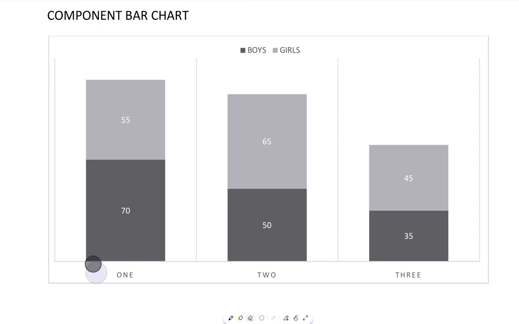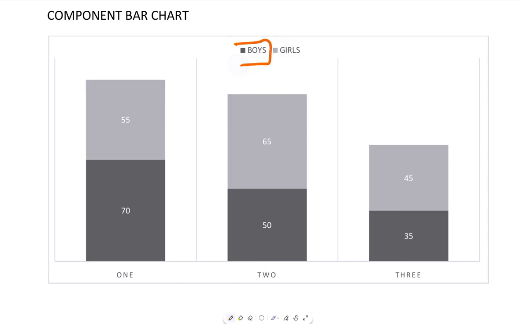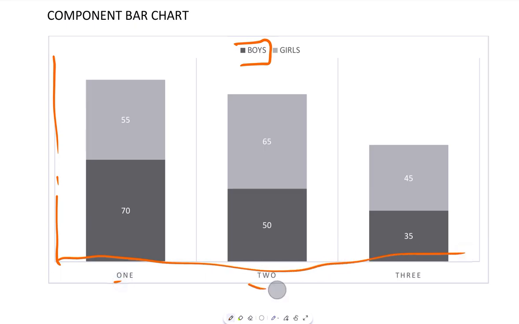Can you see now? So we are drawing a scale for it, and I'll give a meaning to it. That is, boys should be the darker black, and girls should be the gray. Are you seeing that now? So we can see this now. So we have it here on the bar chart. You can see the line here like this. You can see the line that represents the classes. This is SS1, SS2, SS3.